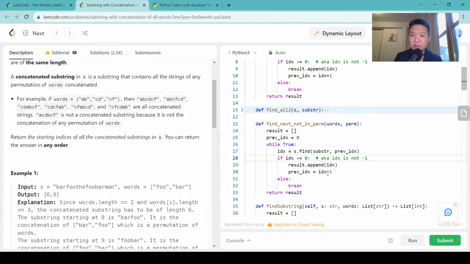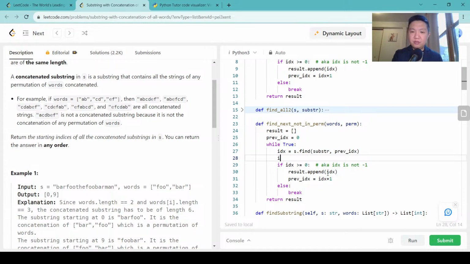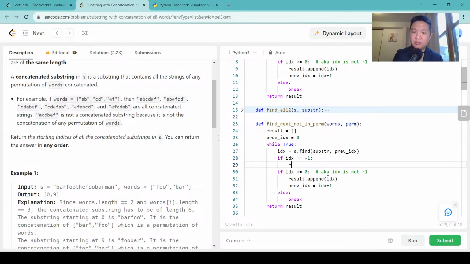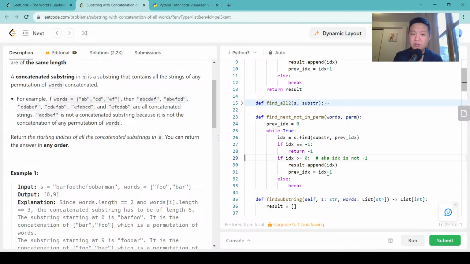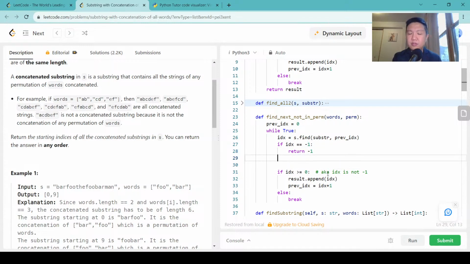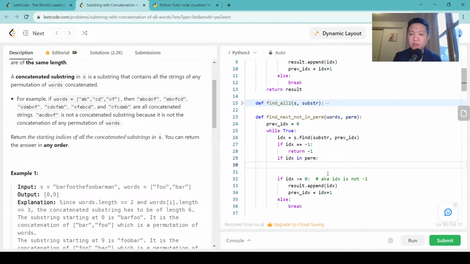If idx is smaller than or equal to -1, return -1. If we find it, we check: is this in perm? If not idx in perm, return idx.